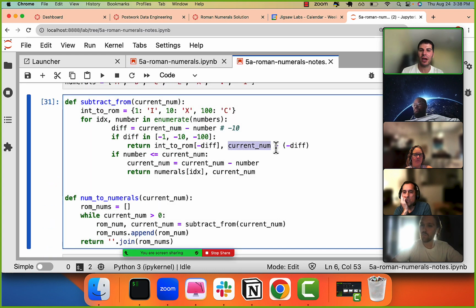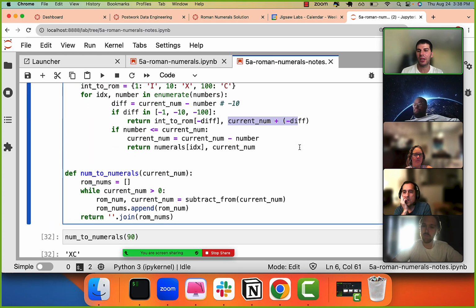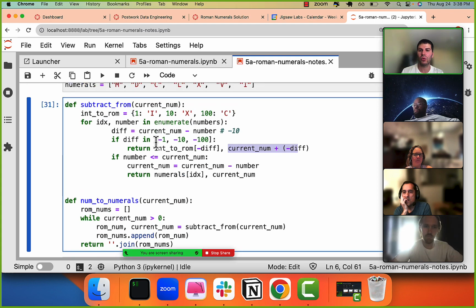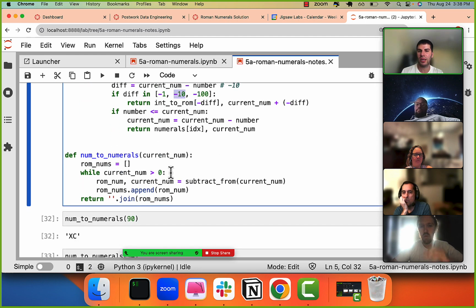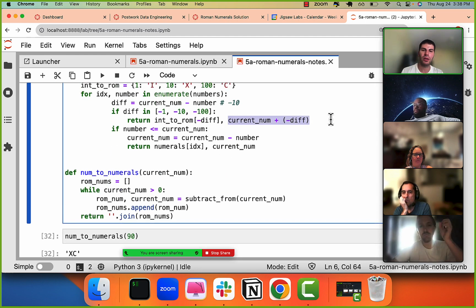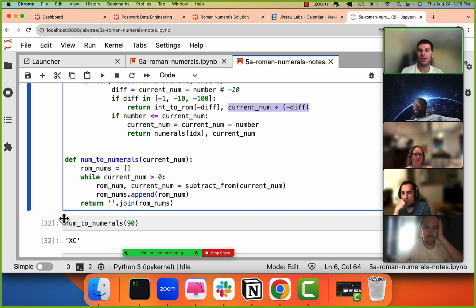So I just add 10. Now, to get to 90, let's use this rule: we actually went too far if I just use a C, but I can accommodate that by first spitting out the corresponding difference, the X, then incrementing my current number by the value of that difference, and then keep going.